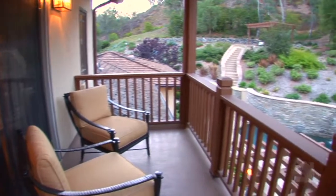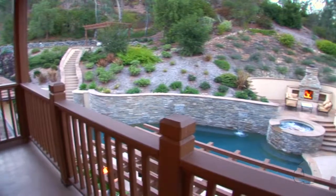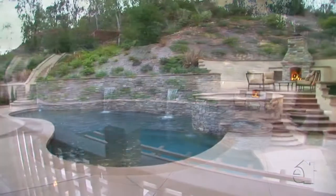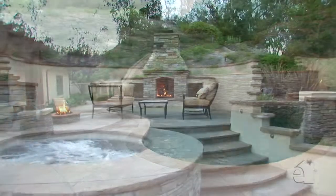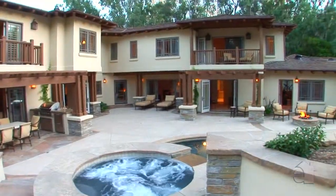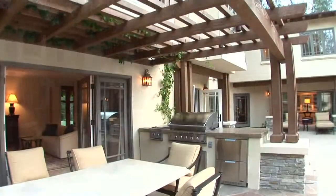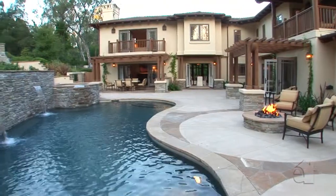With San Diego's exceptional year-round climate, this fabulous remodel included an addition of exceptional outdoor audio and multiple living room spaces, including a cozy fire pit retreat near the spa, a gourmet outdoor barbecue with dining under the stars and a lovely pergola, and a separate fire pit area for more casual conversation.